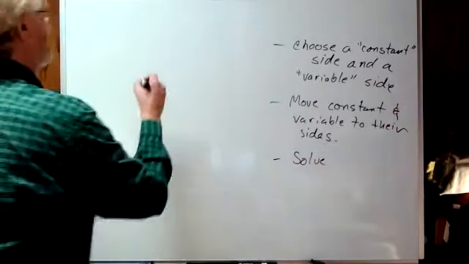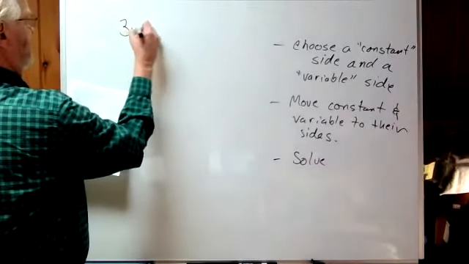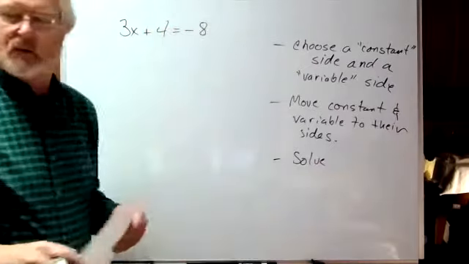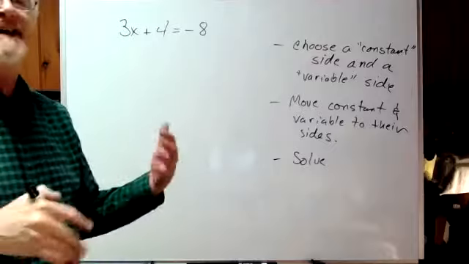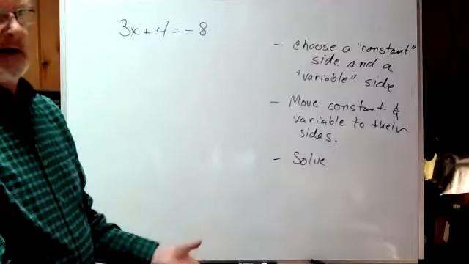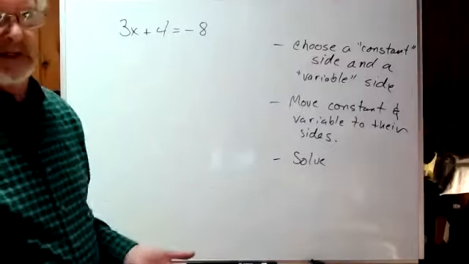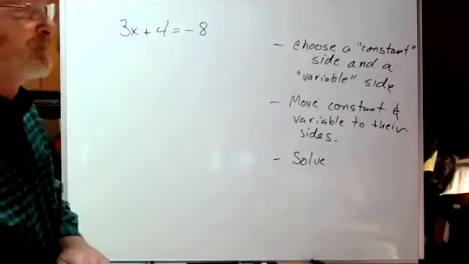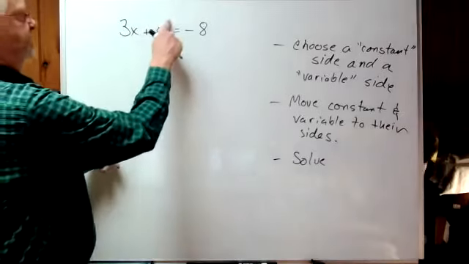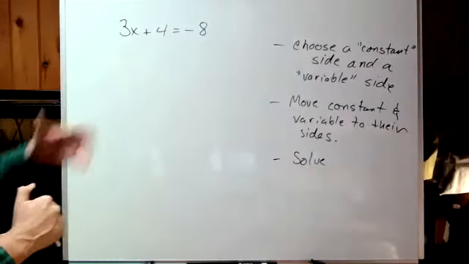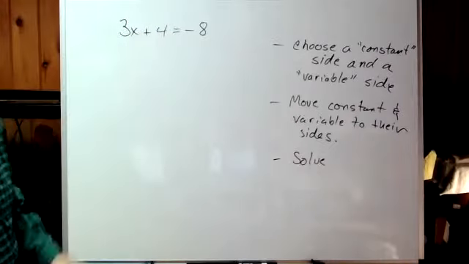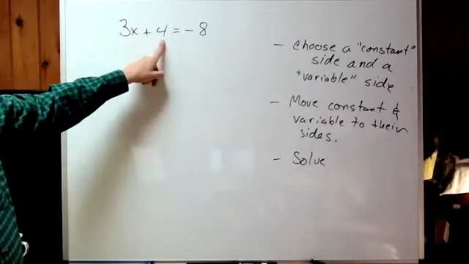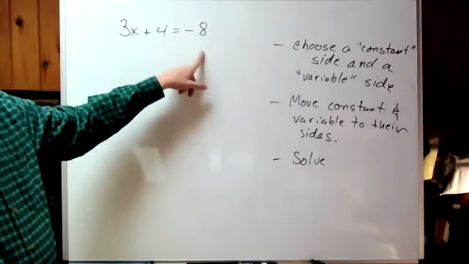So how about something like, what this is kind of saying is we're going to have problems now that include a combination of adding and subtracting and multiplying or dividing, okay? We're going to have to do some of each step. Here's a real typical shape. This expression equals -8, includes the variable. Here's a term with the variable in it, and here's a constant term, and this side just has constants.